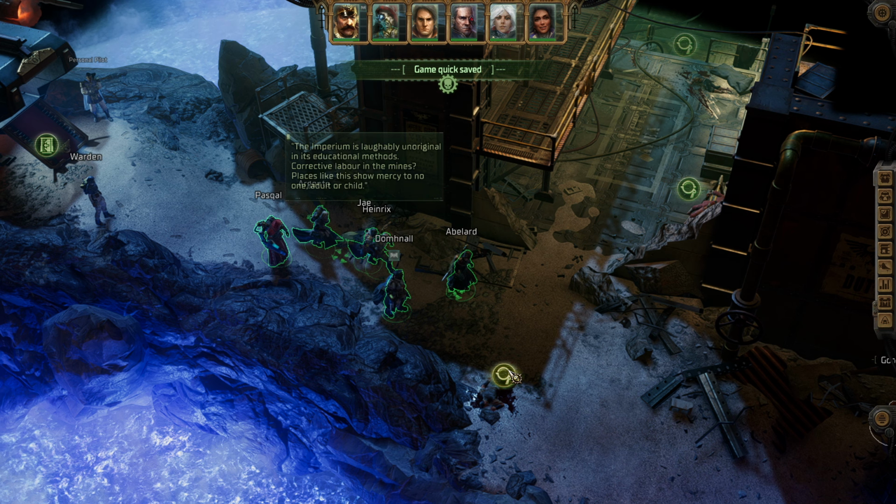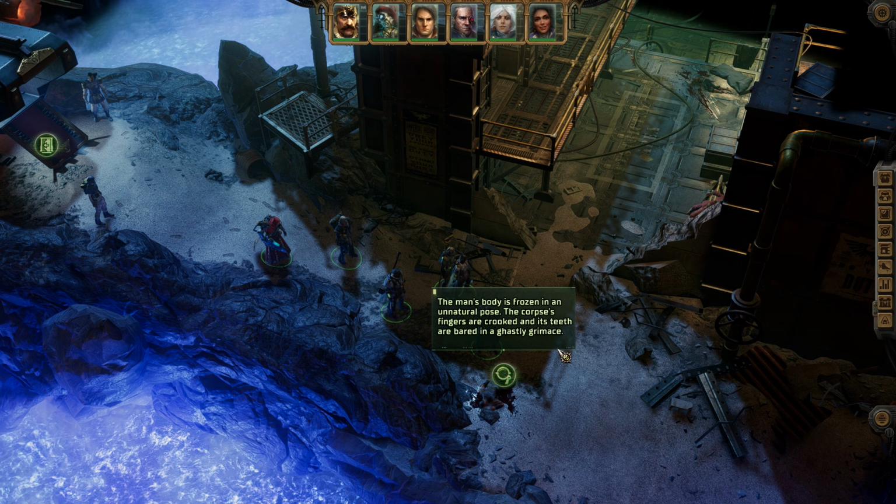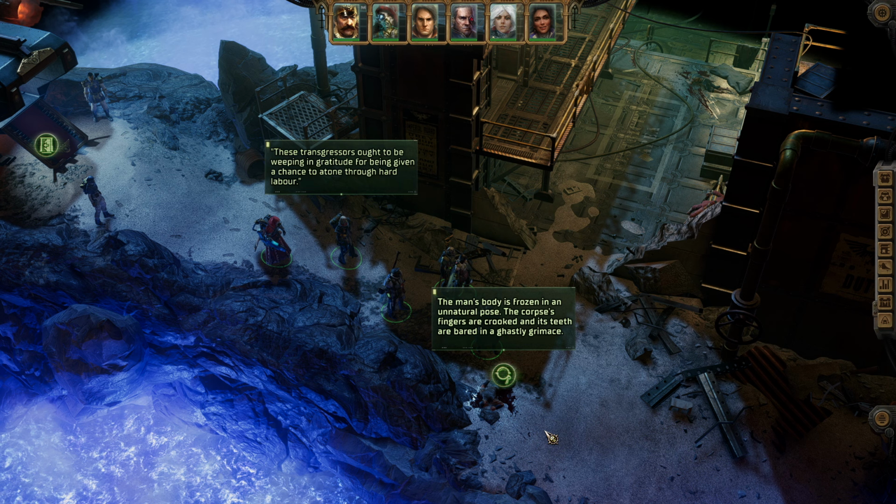The Imperium is laughably unoriginal in its educational methods. Corrective labor in the mines. Places like this show mercy to no one, adult or child. These transgressors ought to be weeping in gratitude for being given a chance to atone through hard labor.